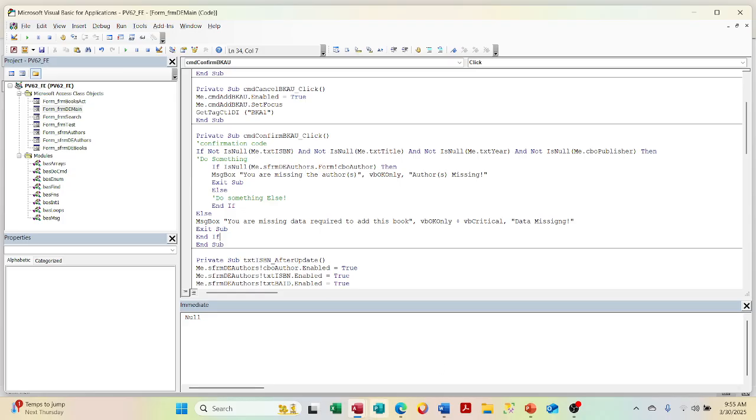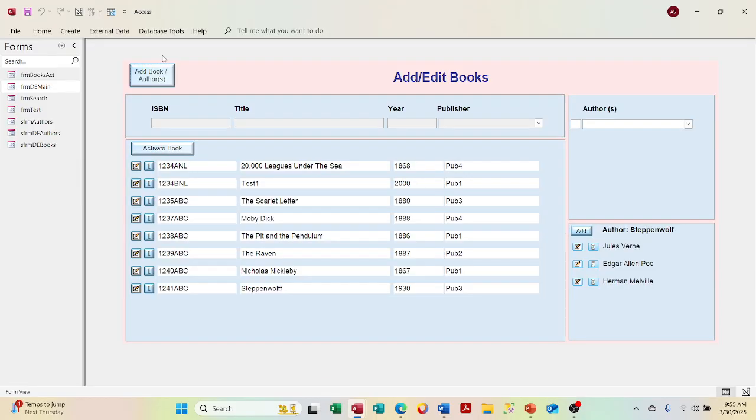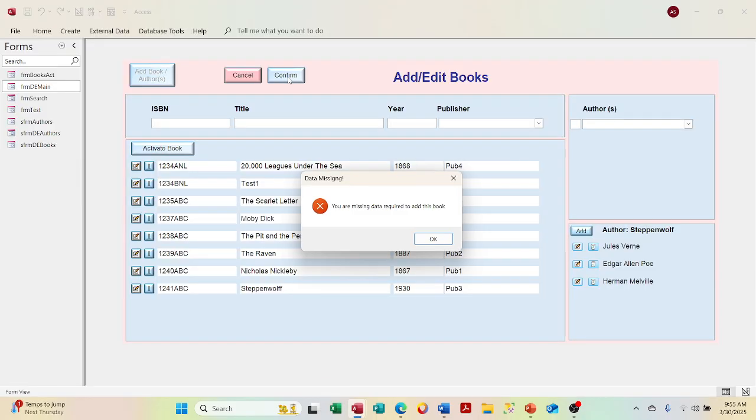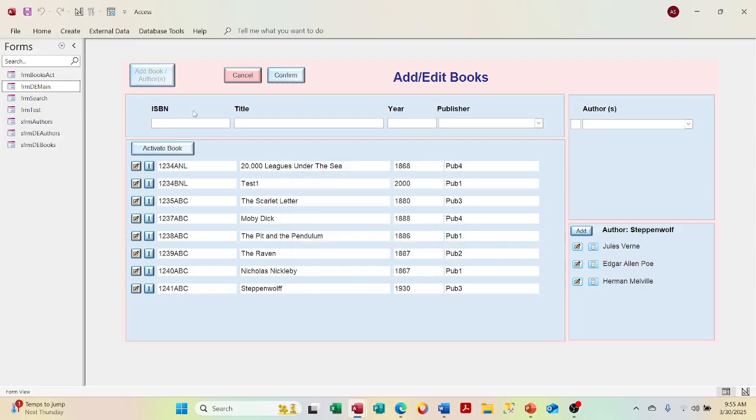So let's run a little test here. Let's hit confirm, and it says, sorry, you're missing all the data required here. So let's put in something like 1, 2, 3, 4, X, Y, Z. Hit enter. And as you can see here, we are popping up the intended ISBN for this author.